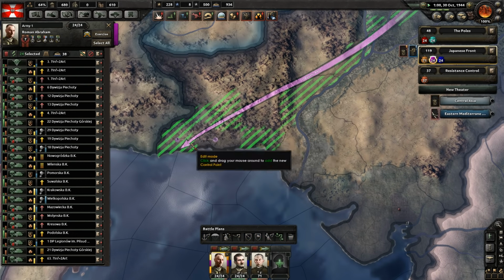Seven divisions, 84 combat width. They've got pretty good defense. And they are entrenched. They're only led by a level 3 commander, though. Eh, maybe we can starve them out eventually. We'll see.